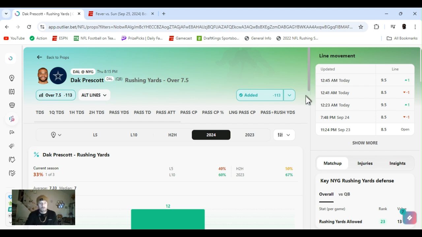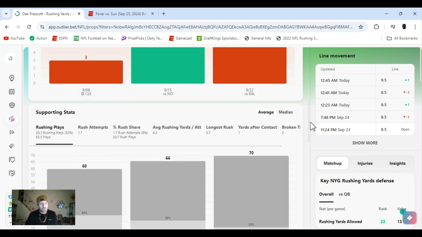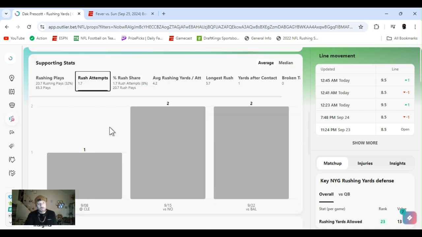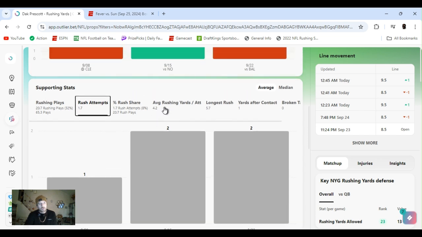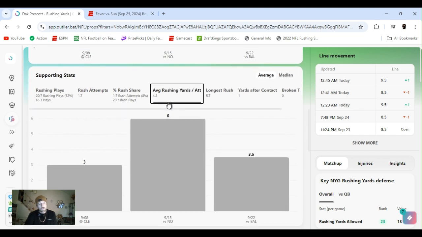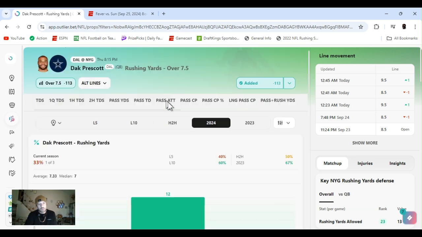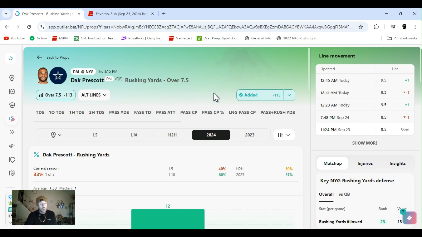He's averaging a few rushes per game, nothing crazy. Let's see, five rushes so far, with the average yards per rush. Just with that D-line being so good, then bringing in the corners, blitzing, he might take off. 7.5, just a low number. Let's get it. Prescott.